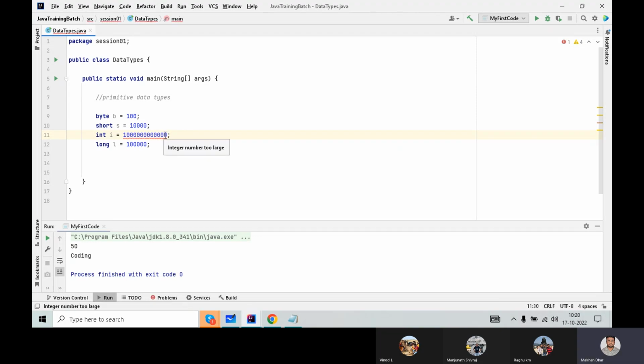Now integer is saying integer number too large. Now you can put up to this. I don't know how much it would be, but I'm just showing you the difference. Now long again has a little bit more range, this much you can put.